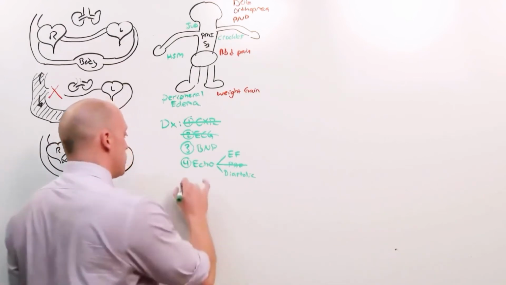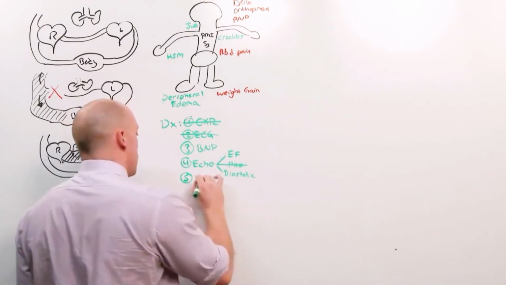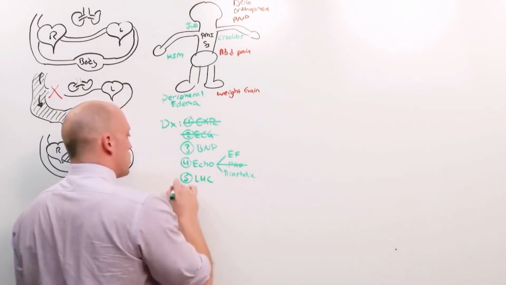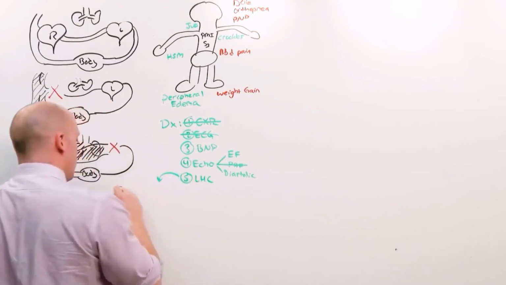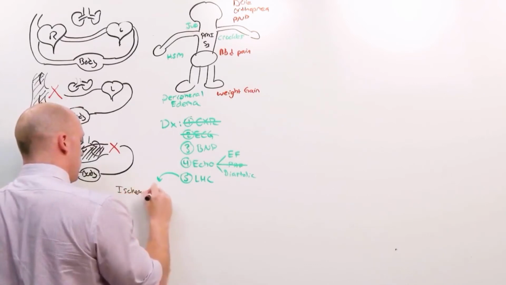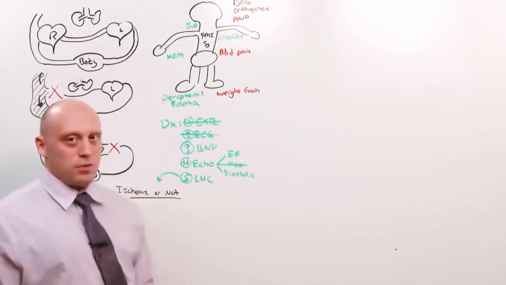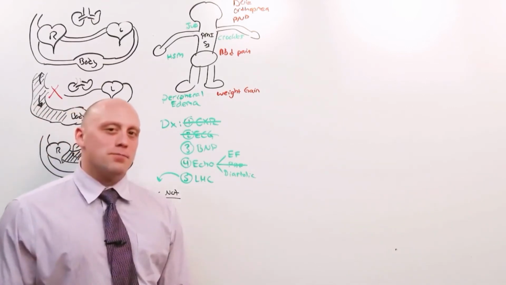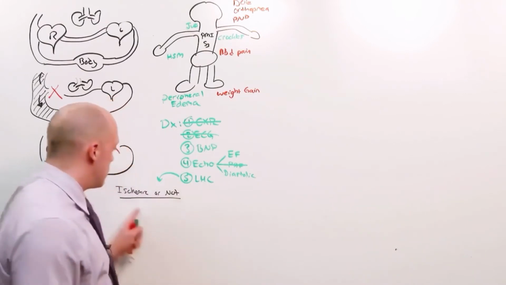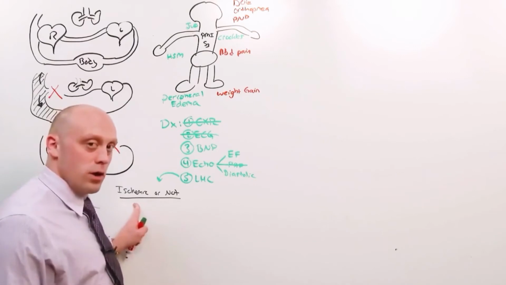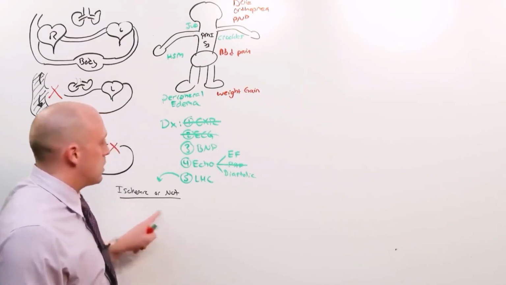Ultimately, what you are going to do with every diagnosis of heart failure, some exceptions of course, is the left heart cath, an angiogram. What you want to answer is, is this ischemic or non-ischemic? And you'll notice that we didn't talk about the etiology of heart failure, because frankly it doesn't matter. The treatment is not going to change. All that matters is is it ischemic or not, because as we learned from coronary artery disease, if it's ischemic, they're going to need a little bit extra therapy. And the way you diagnose that is with the left heart cath.